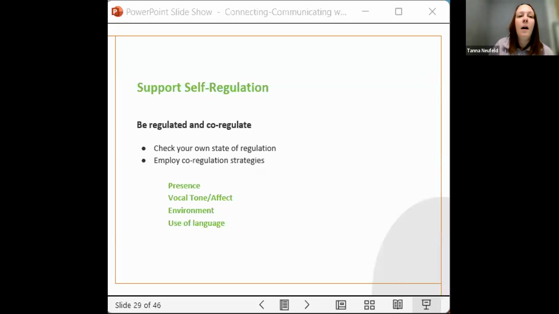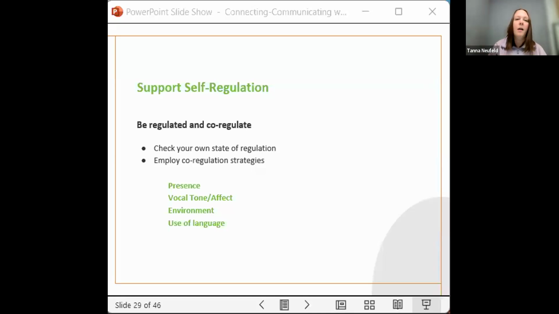All right, so in addition to being regulated ourselves, there are some ways that we can try to help our learners co-regulate. Co-regulating really means that through the use of our right brain, through the use of our affect and our biophysiological movements and the intensity of our movements and our voice and all of these elements of emotion that we bring to life, we can actually help our learners to tune in with us, or we can tune in with them when they need us to attune to their needs and to help them regulate their emotions either up or down.